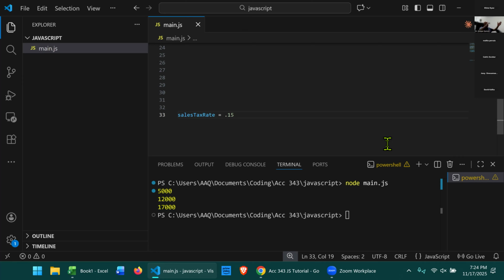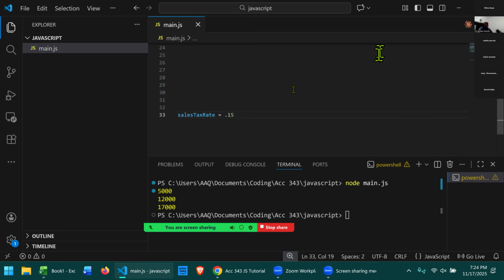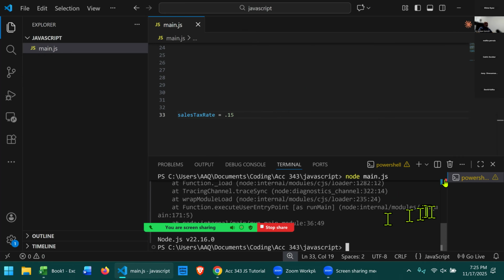Now I'm looking at this. I don't see it in the all caps. So I'm thinking it's a variable, but it's not a variable. It's actually a constant. So if I just run this code and I'm going to clear it and then run it, I've got a problem.